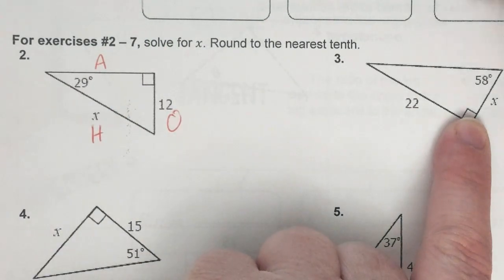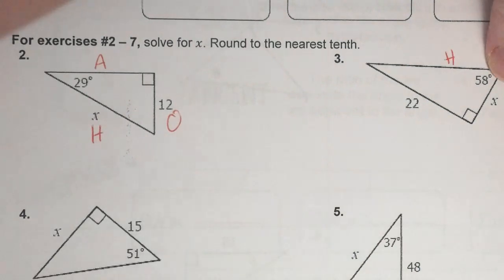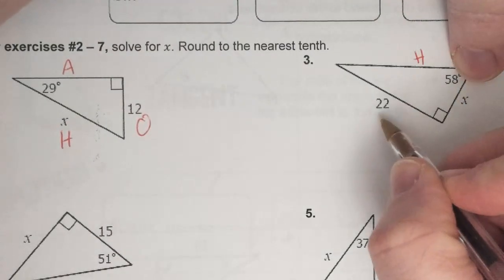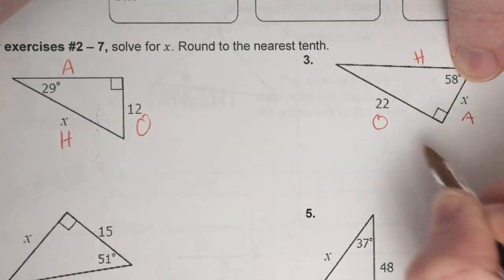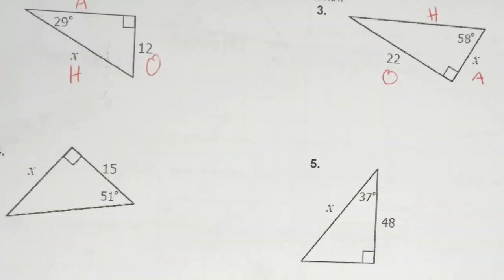All right, let's go to 3. I put my finger on the 90. The one side I'm not touching is H. Put your finger on the theta. The one side you're not touching is O, and the leftover side is A. And when you're done, you should be laughing. Ha, ha, ha. Okay, cool.